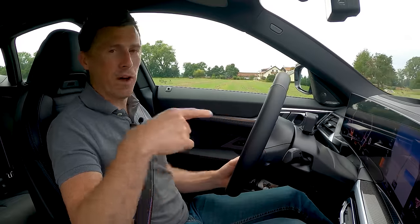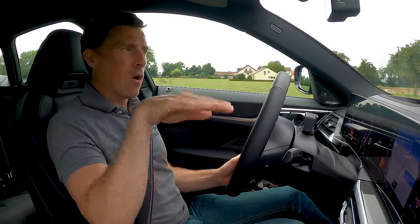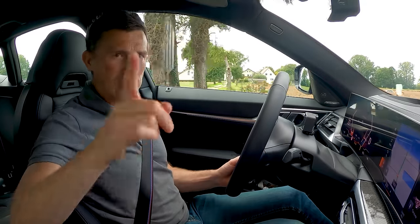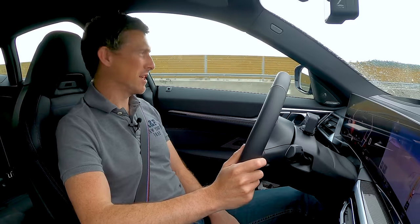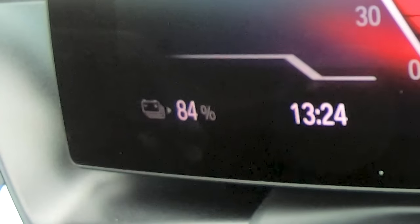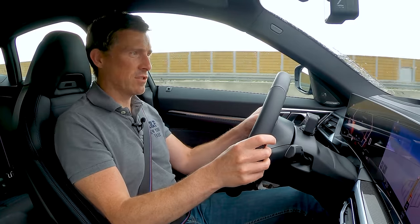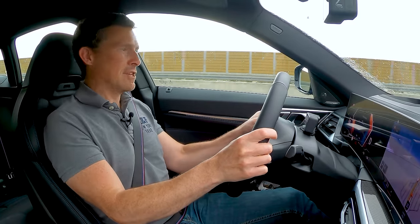I launched the car with the battery charge over 90% — then you get full power. Once it goes below 90%, the amount of power you get slowly starts to reduce. I'm actually going to do another launch later in the video when I've got a lot less battery charge remaining to see how that affects performance. Now we're on the autobahn, it's de-restricted. I've got 84% battery, we've done 48.7 kilometres, and 330 kilometres of range remaining.